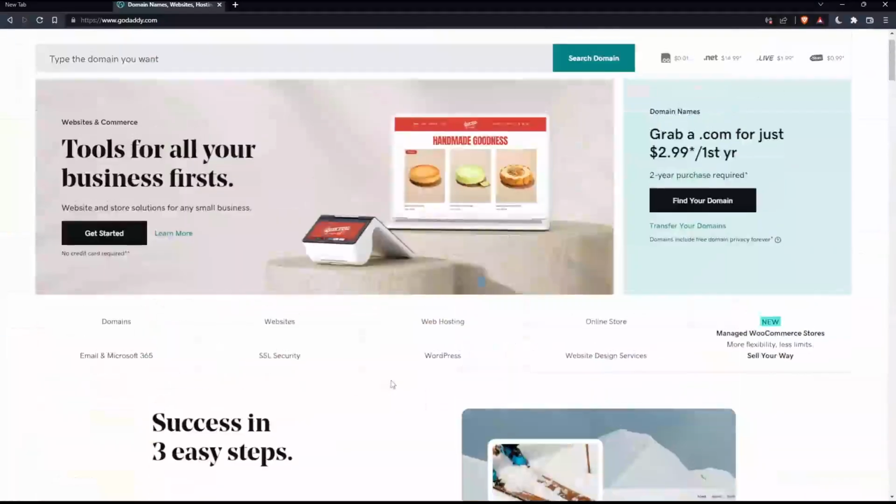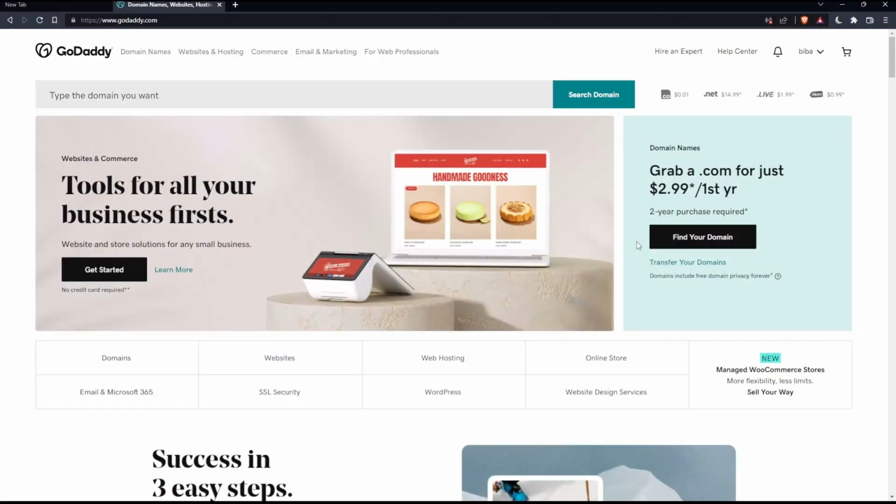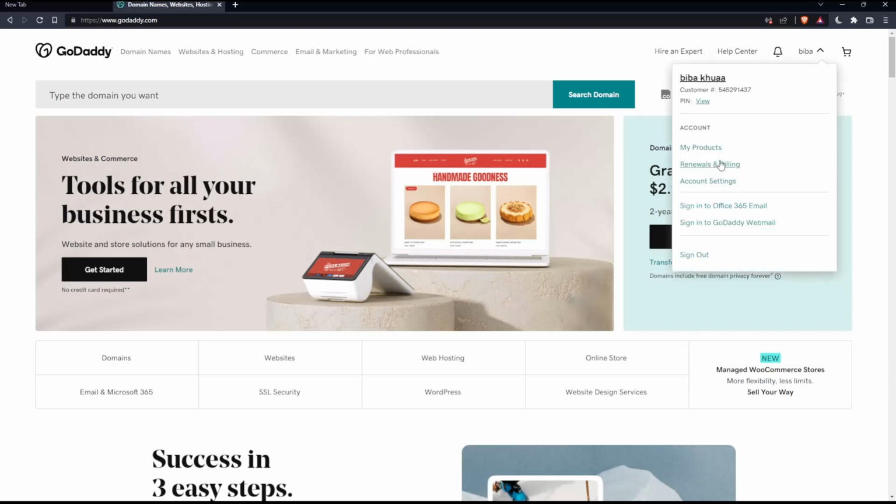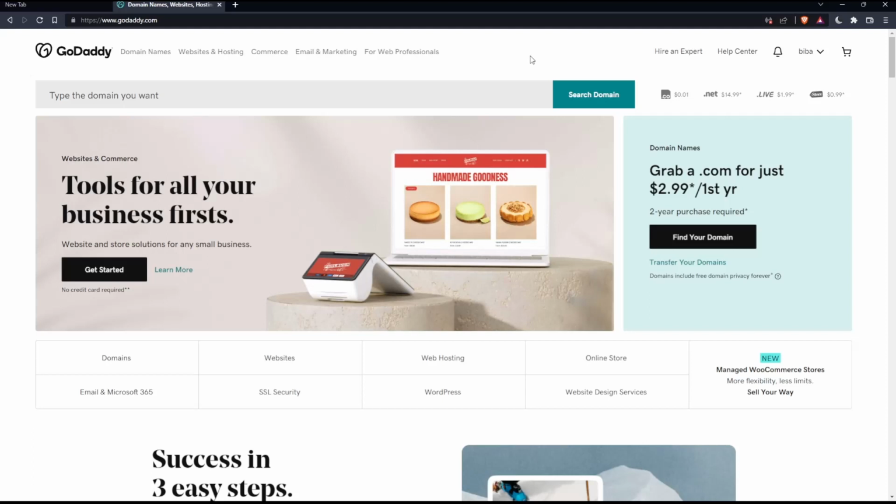So now you will have to go back and log in to your account if you have one. And if you don't have an account, you'll have to create one. You will be able to do both from the top right corner, where you will find the option to create or log in to your account. Once you did one of those two options, you'll find yourself on this screen, which is going to be your home screen or main screen on the GoDaddy website.